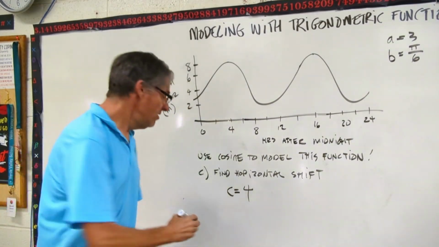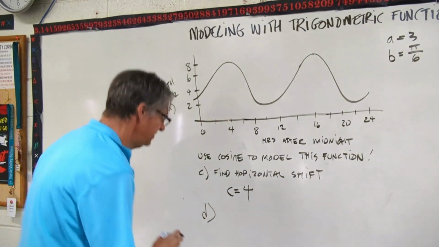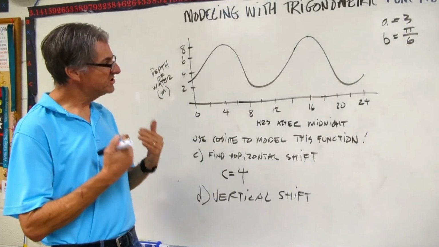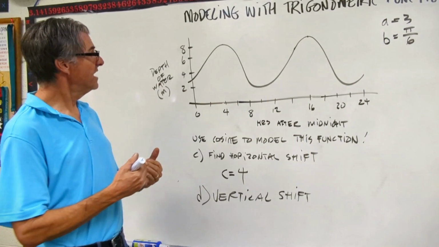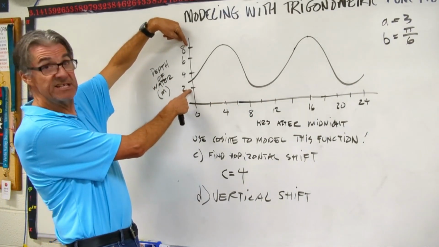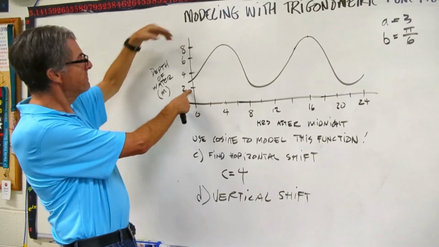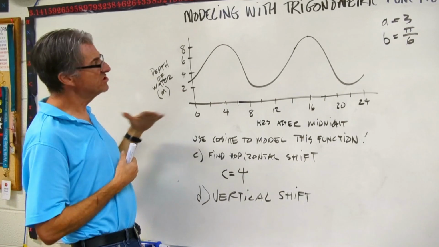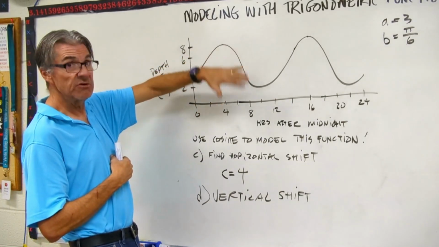Okay. Now find the vertical shift. See if you can do that. Okay, so there's 2 ways to do this. You can stare at the graph and figure it out. Basically the way I know that is that between 8 and 2, that's my max and my min. So my principal axis is going to be halfway between those 2, and that's the line at which the function is equally above and equally below.